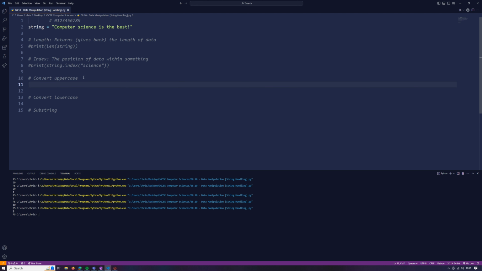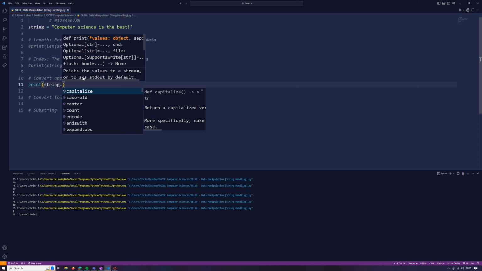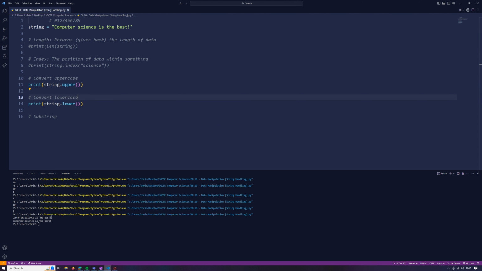Next up, we have converting to uppercase. This is quite useful if you want to compare the characters in a string, but you want to ignore the fact that some might be lowercase and some might be uppercase. It's a very easy one to do, and like before, we are applying the uppercase action to our string. So we're going to use upper here with nothing in the brackets. Funnily enough, it's the exact same thing with lowercase, except instead of upper, we use lower. If I run this, you can see the first one is all capitals, and the second one is all lowercase. Quite a useful skill to have.